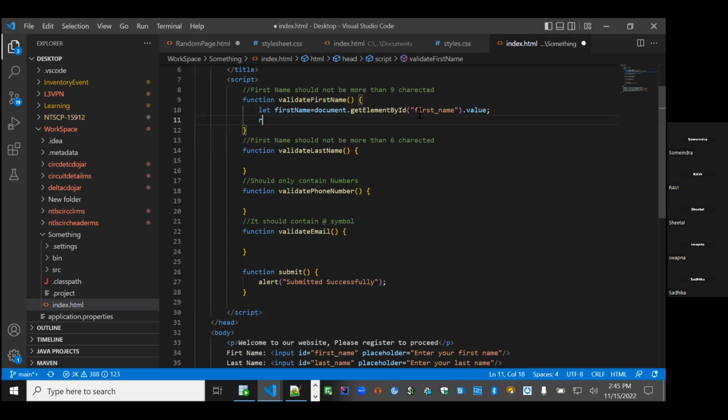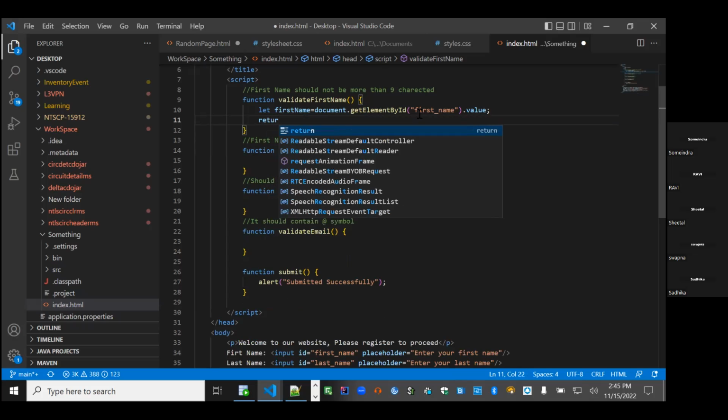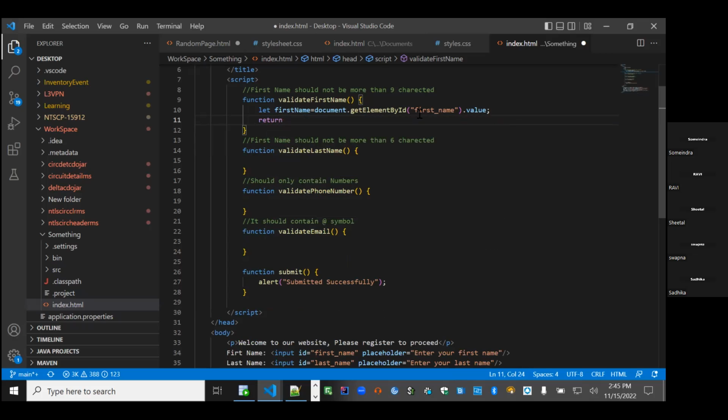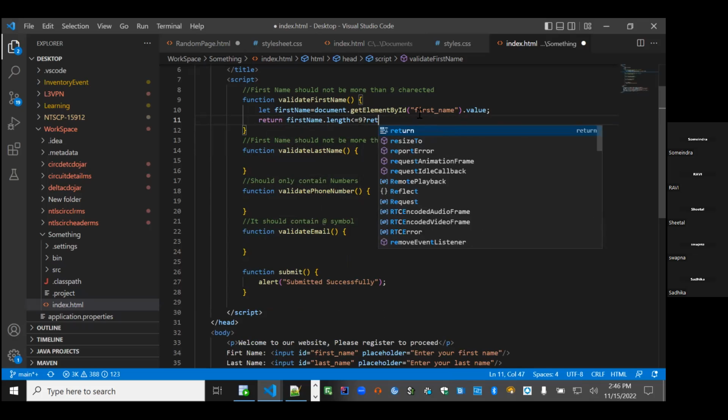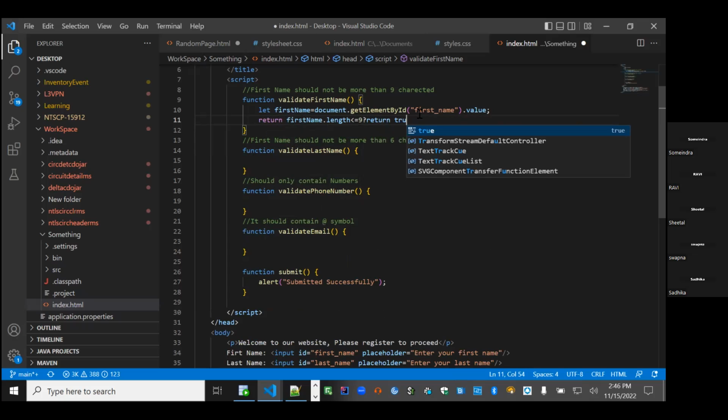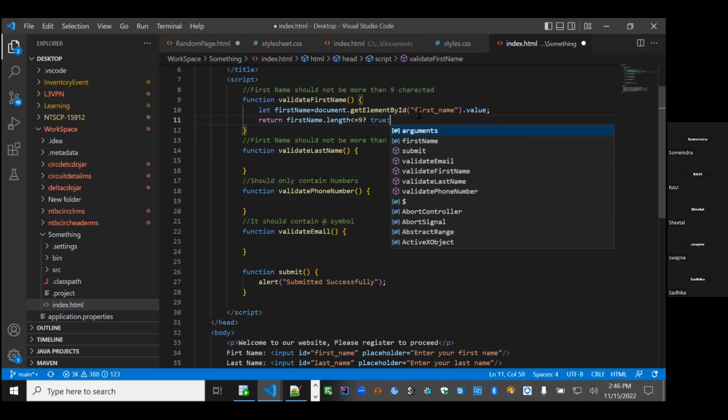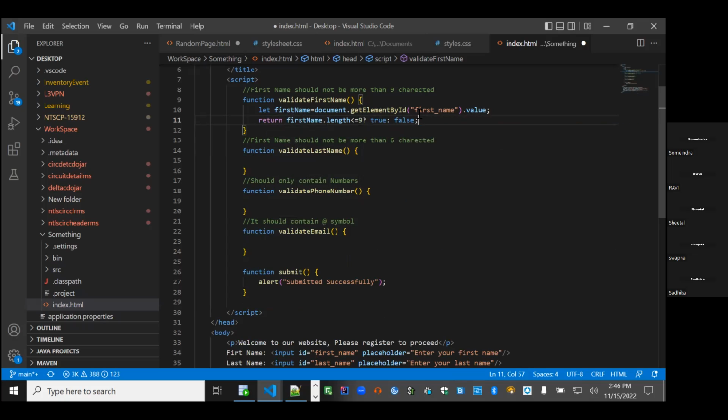So what you need to do is write it like this: return firstName.length less than or equal to 9, put a question mark, true, and then follow with false.